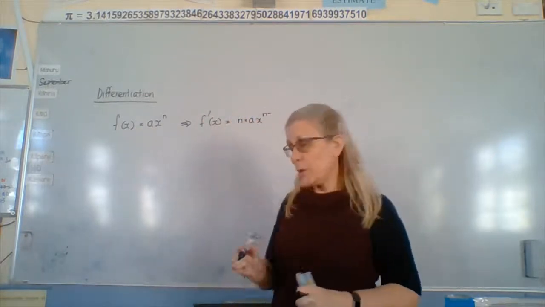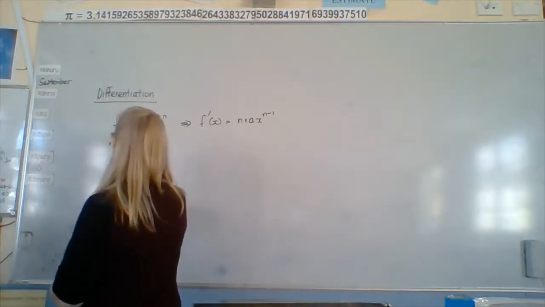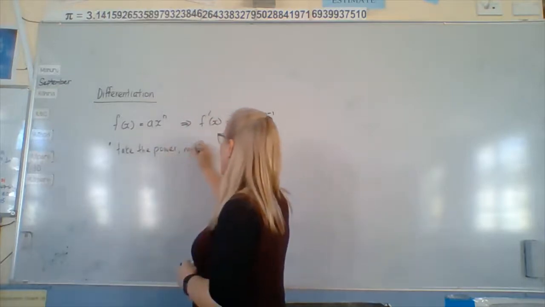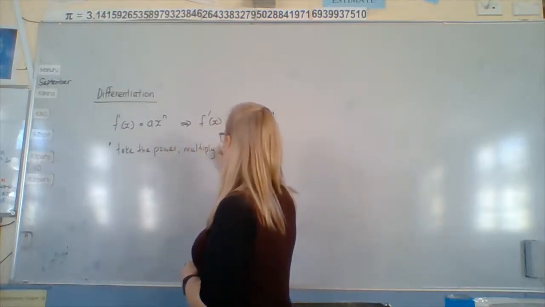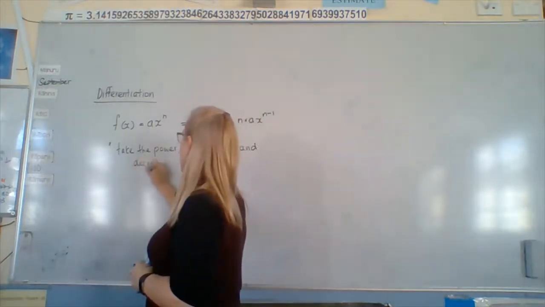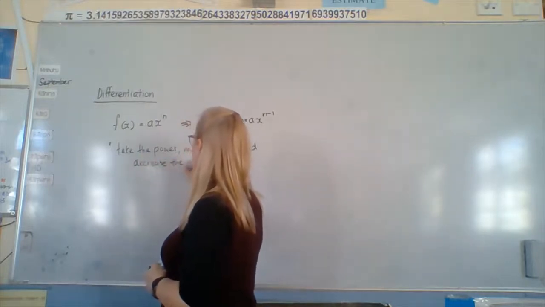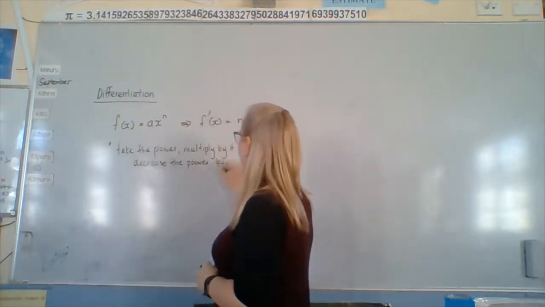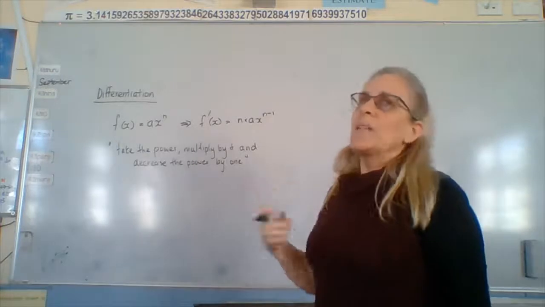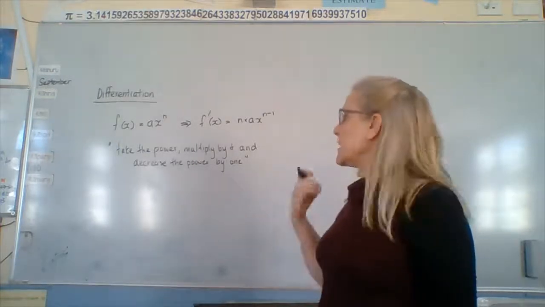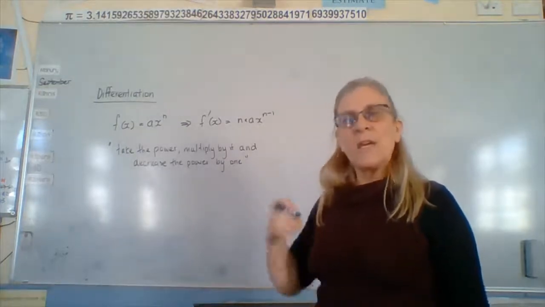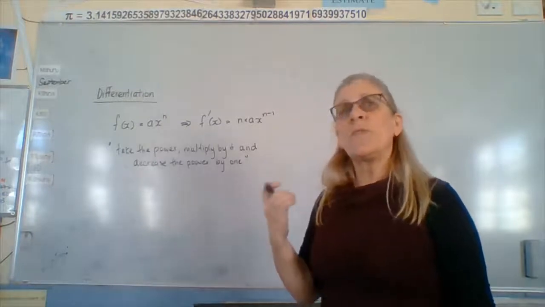So the sentence you want to learn this year is, take the power, multiply by it, and decrease the power by 1. That sentence needs to stay in your mind forever doing calculus. All right? Take the power, multiply by it, decrease the power by 1. You do those 3 steps, you can't get it wrong. If you don't learn to say it, you will forget to do part of it.